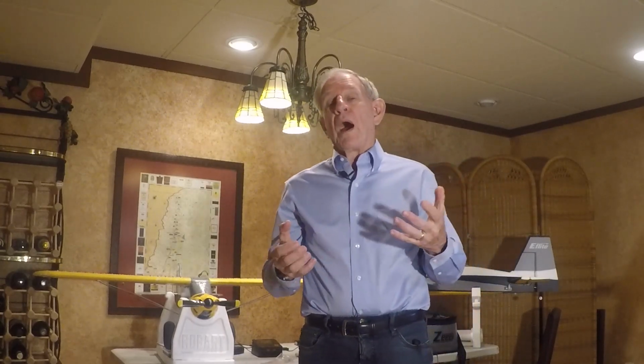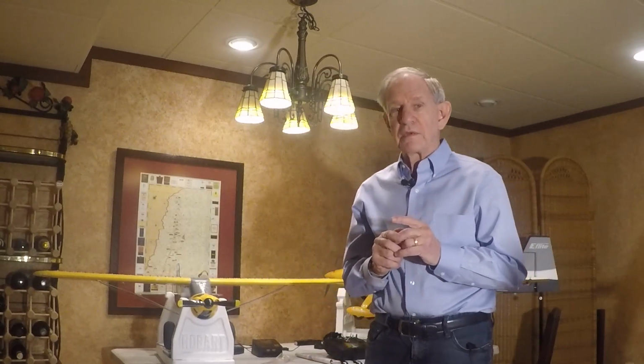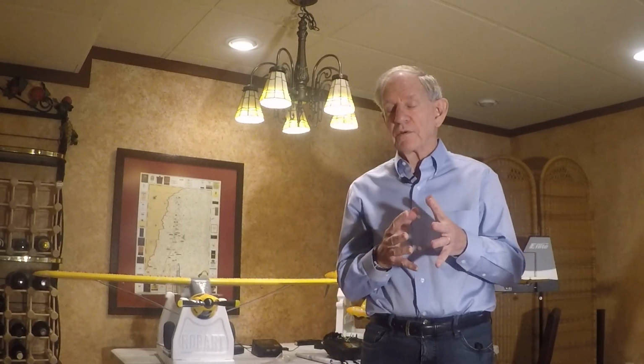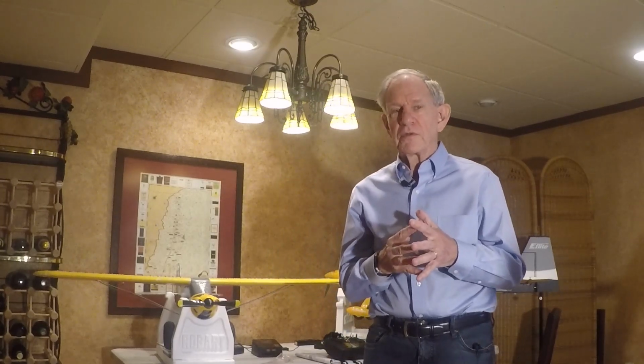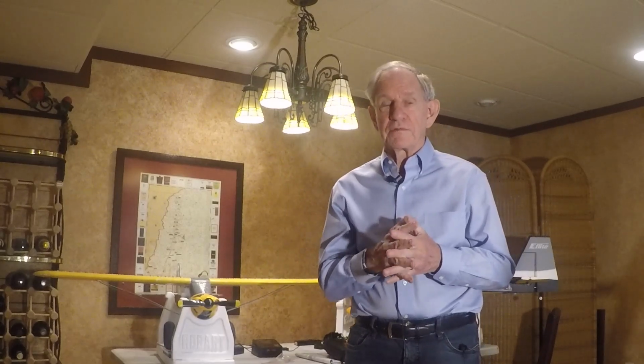Okay, so I bought the Carbon Cub S2 from Horizon, the complete ready to fly kit with the transmitter, thinking that was what I would need to get back into flying. I should have watched a few more YouTube videos before I sprang for that exact kit. I'm pretty happy with the airplane, with a few caveats that I'll share with you later, but the transmitter that came with it is far, far short of what you would need if you're getting back into this hobby or beginning, for taking maximum advantage of all of the innovation that's happened in the last 25 years.